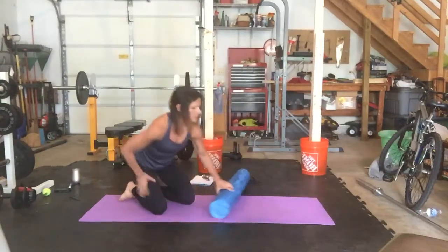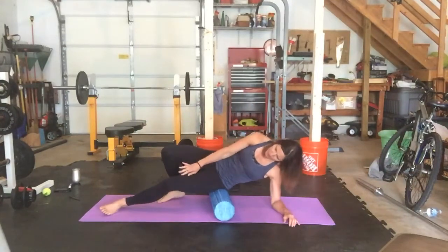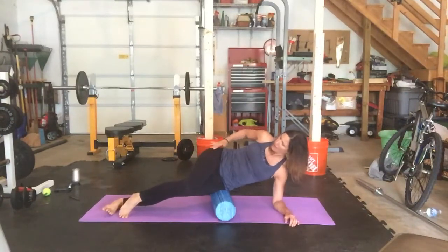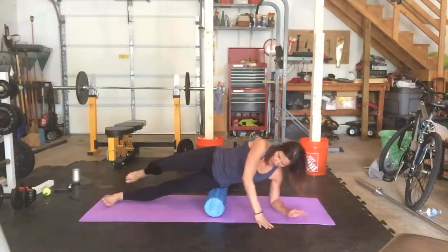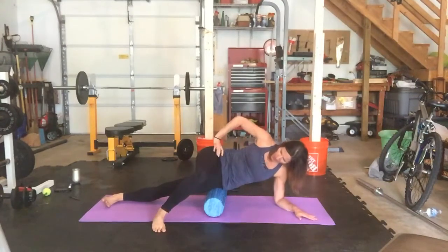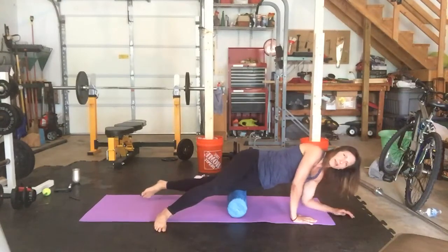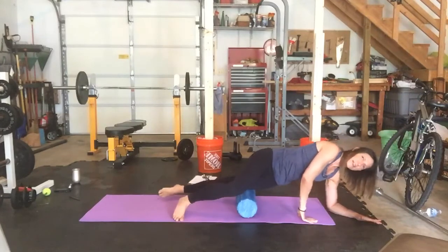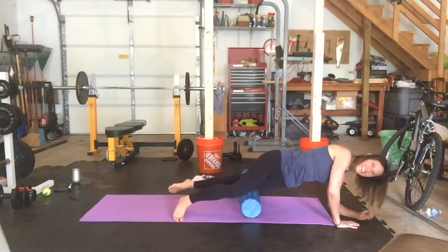And I'm going to back up just a little bit. So again, when we think about that IT band, so if this is the IT band, not necessarily in the middle, more on the top of that quad. So I'm going to turn over, top foot comes in front. And I don't think I split this into halves last time. I don't want to spend a ton of time here because I know this can be a painful area.